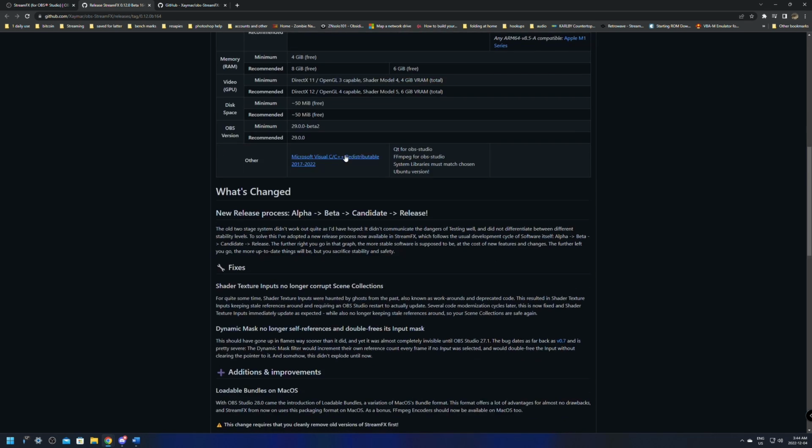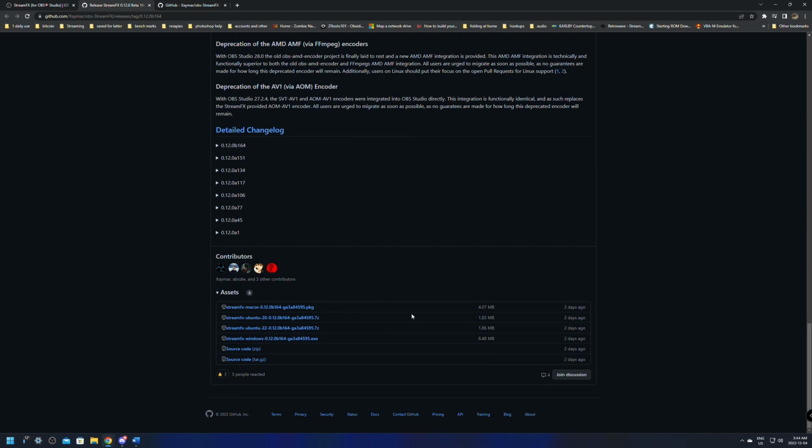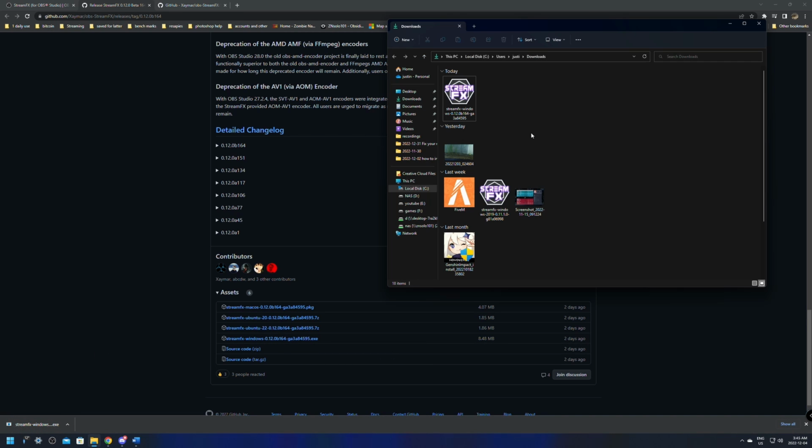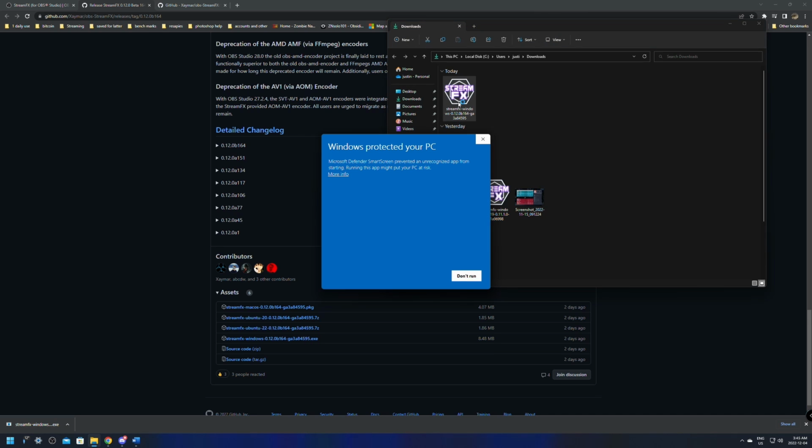All we're going to do when we're on this page is scroll all the way down here, find the downloads, and click on the one that is best suited for us. We're on Windows 10, so we're going to download the one for Windows, but if you're on Linux or Ubuntu or Mac or whatever, make sure you download the correct one for you. We're just going to click on the Windows one. It's only going to take a quick second to download. Once it's downloaded, just go to your download folder and double click to install it. Now this is going to say Windows protected your PC and that Windows doesn't recognize this application. We have to click more information to click run anyways.